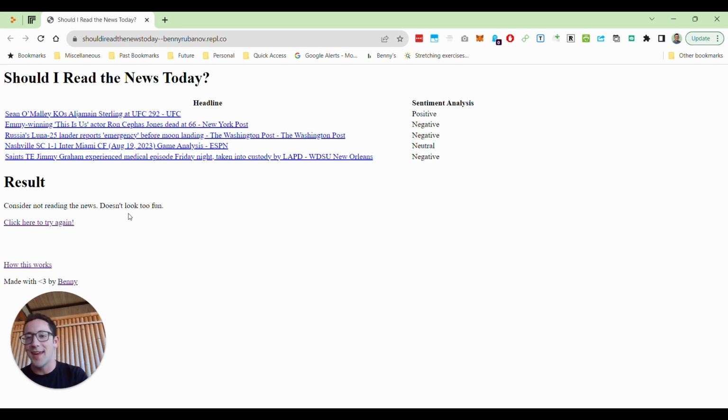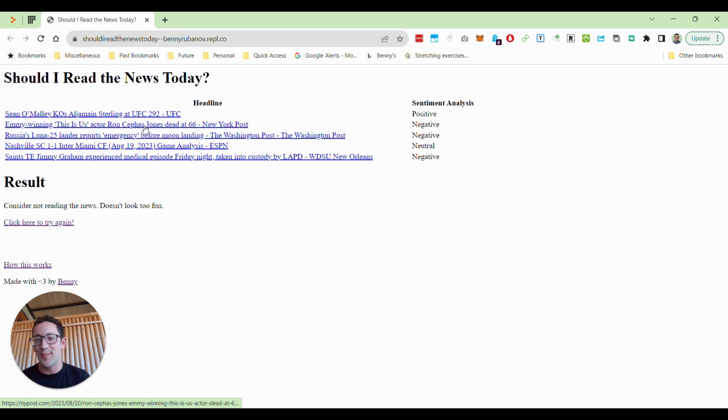The fun part is to try to figure out whether or not you agree with how the Llama 2 analysis was done. As of the recording, it is still using Llama 2. Soon it will be switched over to a sentiment analysis package that's free. But for now, we can look at each of these headlines and see if we agree. Some guy KO'd another guy at UFC, positive. Sure.